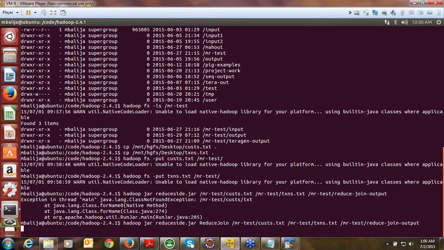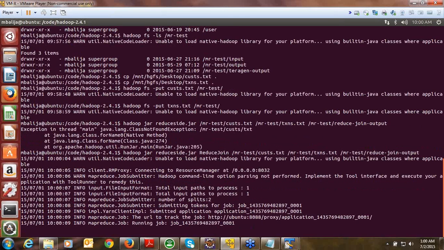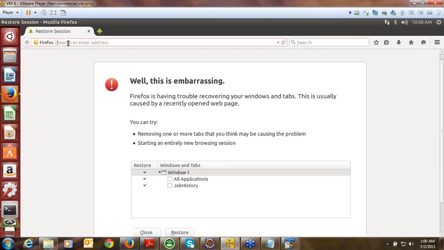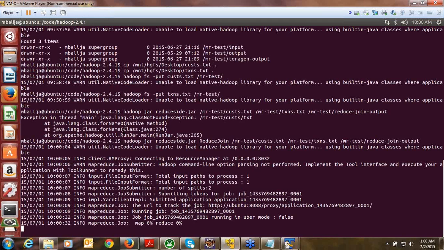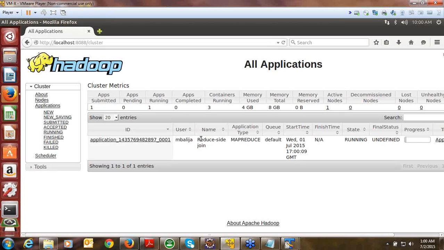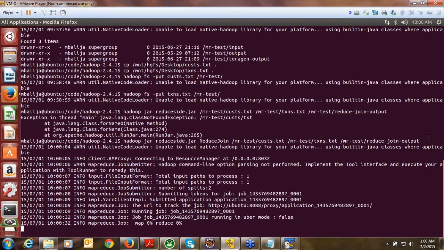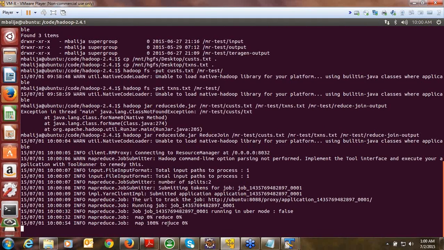So it has started a MapReduce job, which we could monitor from the web interface as well to see the status of the job, folks. Even on the console itself, you can get the output. You can go to the YARN cluster, http://localhost:8088/cluster. It will go to the resource manager and pull up the status of all the jobs currently running. See here, you can see that the application reduce side join has been picked up and the progress bar has started. You can see the actual progress of the job here. Now you can see the mapper is 100% completed and the reducer will start immediately. After all the mappers are completed, the reducer will start.